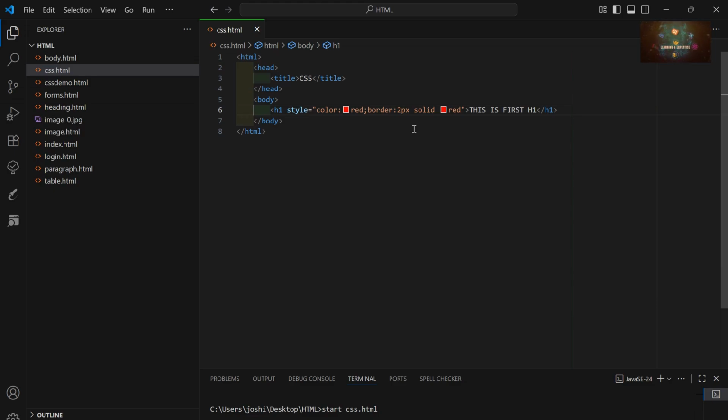These element tags are styled using style attribute if your choice is to use inline CSS. In the next video, we will see how to use internal CSS.